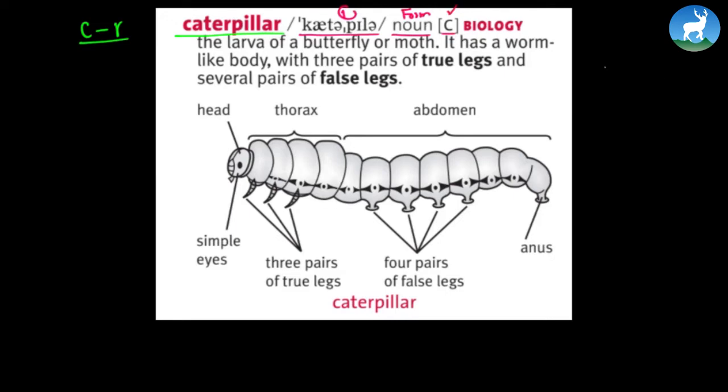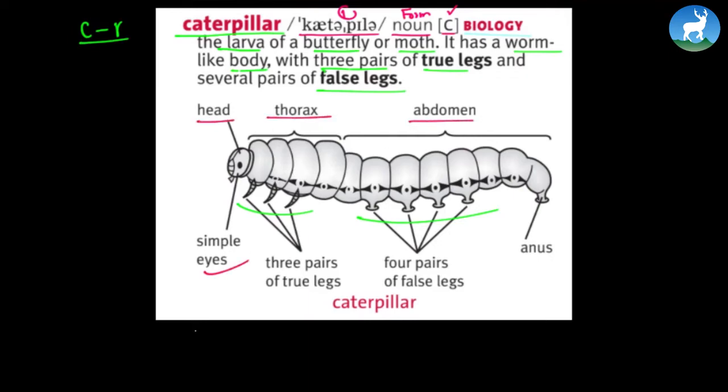The meaning is chiefly related to the biology section. So the meaning is this: larva of a butterfly or moth. It has a worm-like body, you can see that in the picture, with 3 pairs of true legs and several pairs of false legs. You can look at this illustration. You can find the head here, the neck part called thorax, the abdomen section.